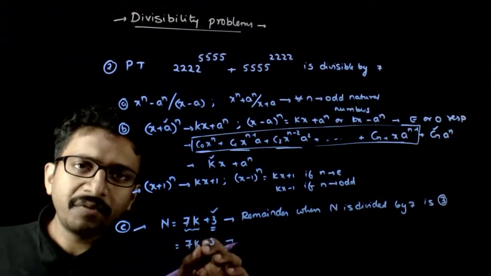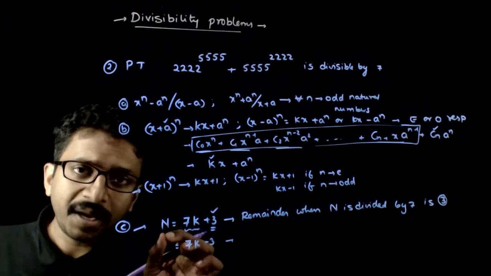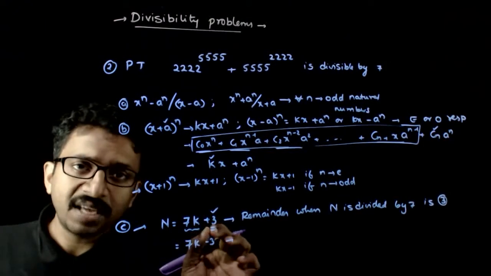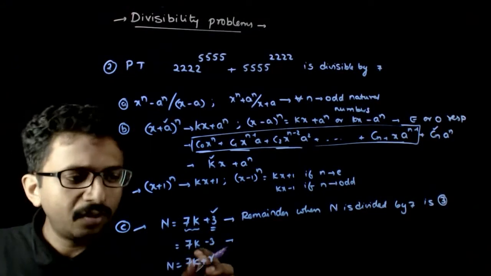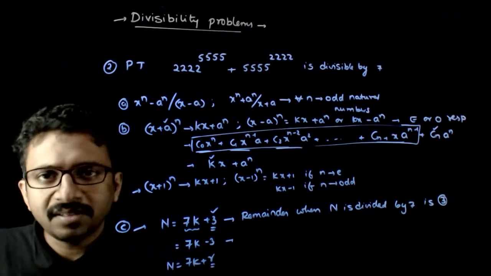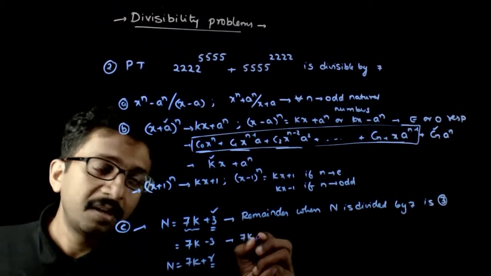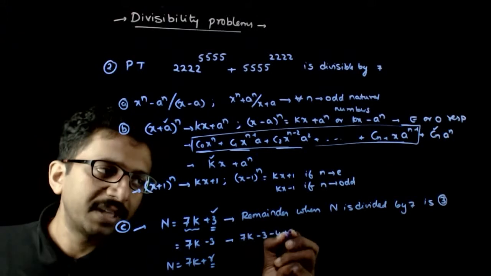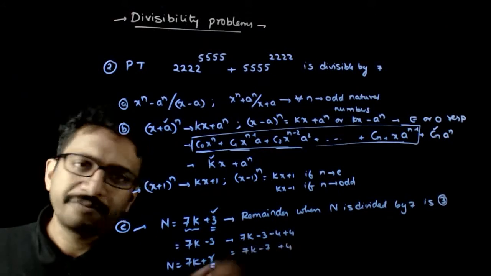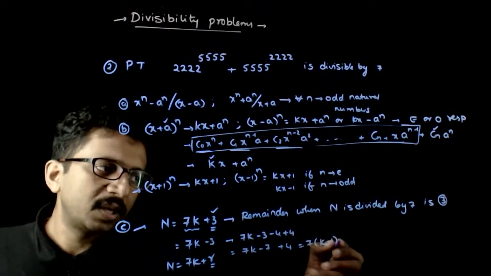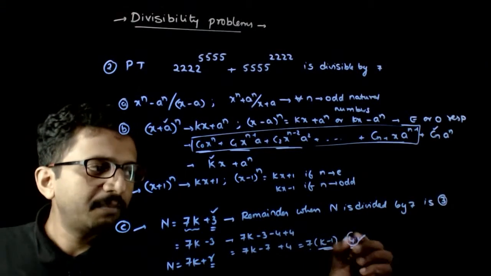Will it be equal to minus 3? No, because whenever we talk about remainder, we have to report positive remainders. So if a number n when divided by 7 leaves a remainder r, n has to be of the form 7k plus r. So if you have a plus sign here, whatever is remaining is the remainder. But what happens if you have a minus 3? So you have to write it as 7k minus 3 minus 4 plus 4. So that is equal to 7 times (k minus 1) plus 4. So 7 times something, you have plus 4. So the remainder will be plus 4.